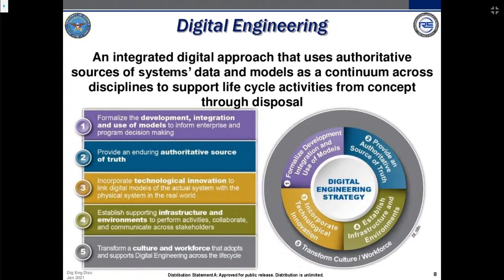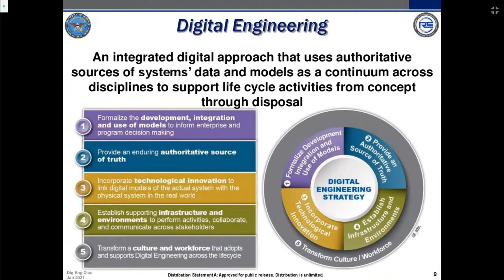And so let's talk a little bit about the digital engineering strategy. Digital engineering strategy was written in 2018. Nope, don't ask me the question. I have no intention to update it because I don't really think it needs to be updated. It's very simple. You can find it on our CTO website, www.cto.mil, I believe.